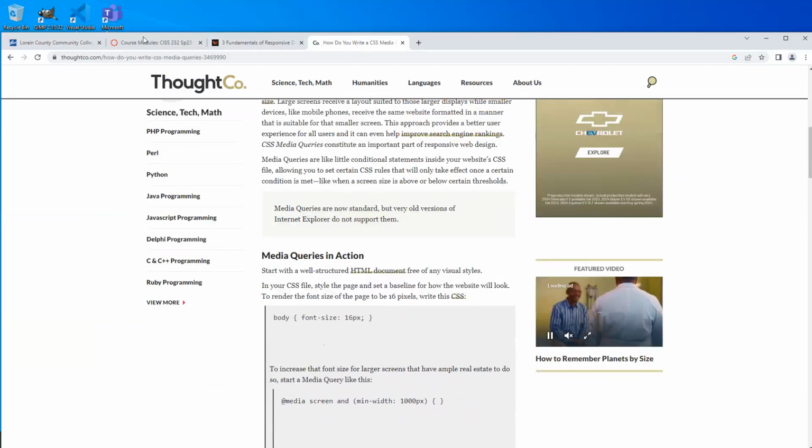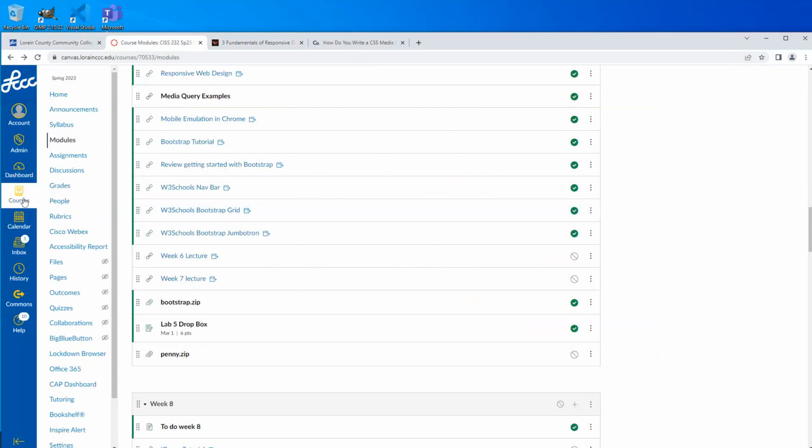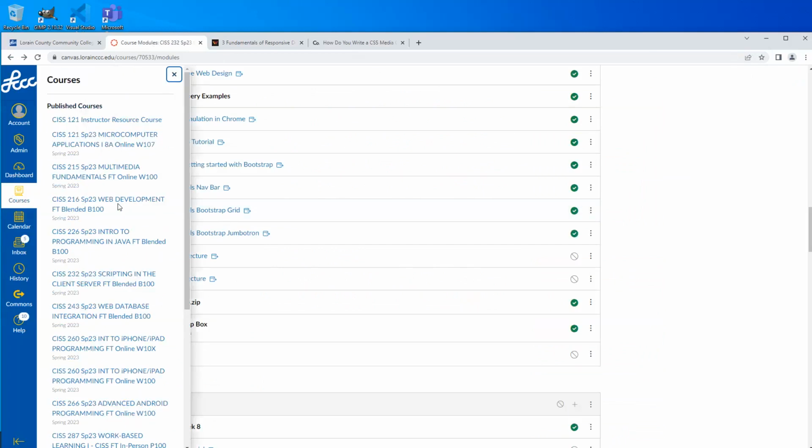We had an example of that in CISS 216. Let me see if I can find that real quick.